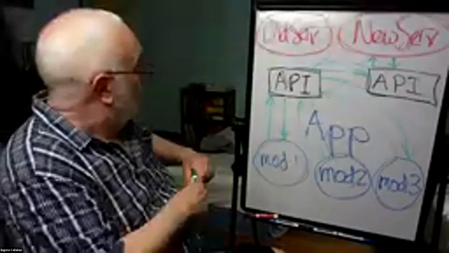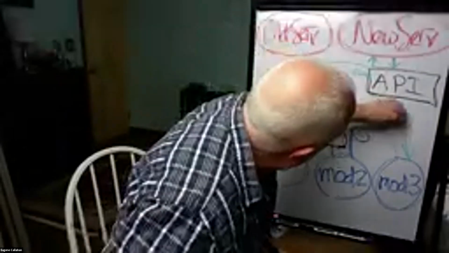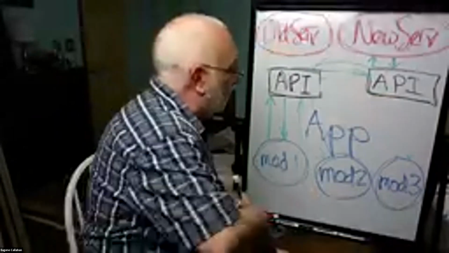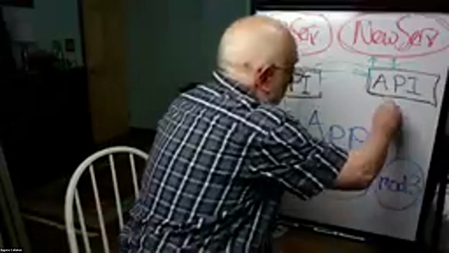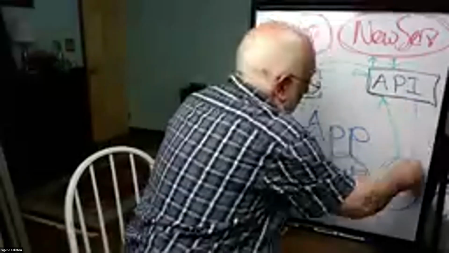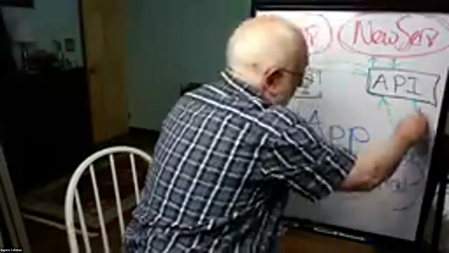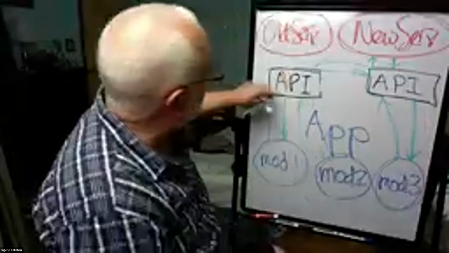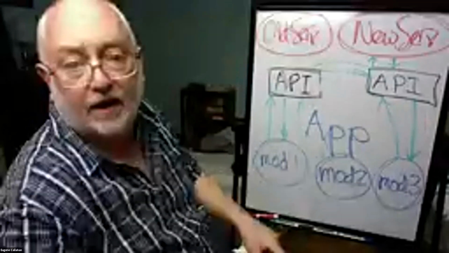And now what we do is we begin disconnecting these modules of our application. I actually have paper towels. I have to get a real whiteboard eraser, but I don't have one now. So we begin disconnecting one module at a time and connect them to the new API. And now they can take advantage of the new features and so forth. And we reconnect each of them, and then we can delete the old API.